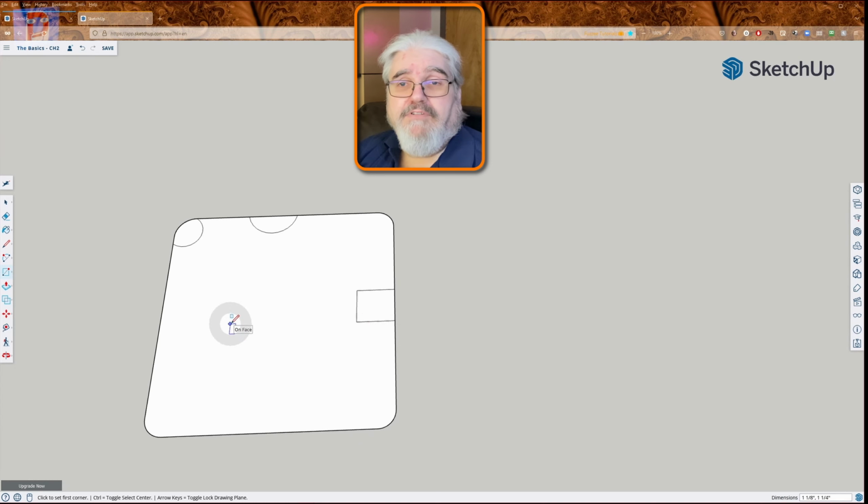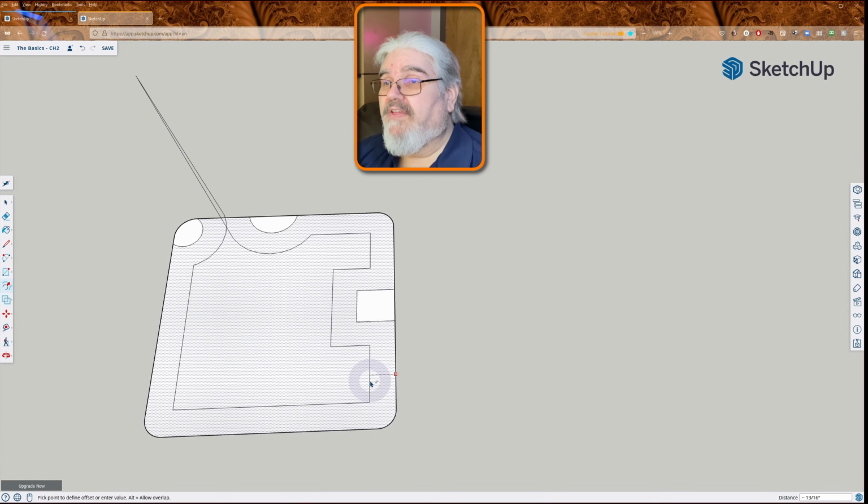Now we're going to talk about the offset tool. I can hit the letter F for offset, or I can go over here. This is actually the push-pull tool, and the third option down here is our offset. But I find when you're doing a lot of this stuff, you really do want to use your keyboard shortcuts as much as possible. Now we just are going to grab an edge. You don't have to be right on it. It's going to pick any start point on this edge, where that little red dot is. So we're just going to click, and then I'm going to start pulling in.